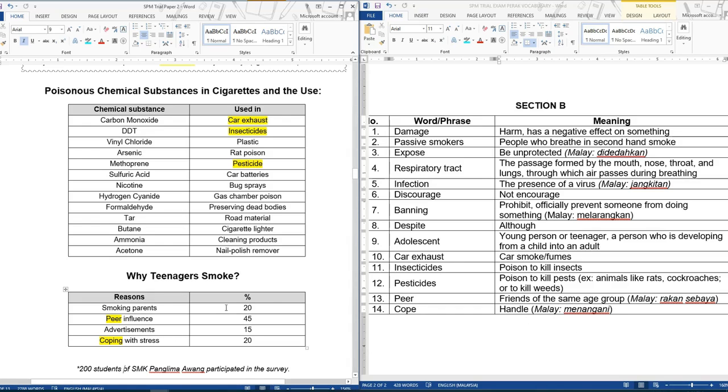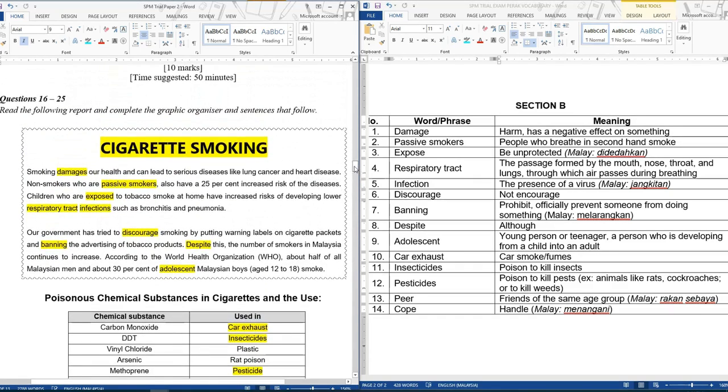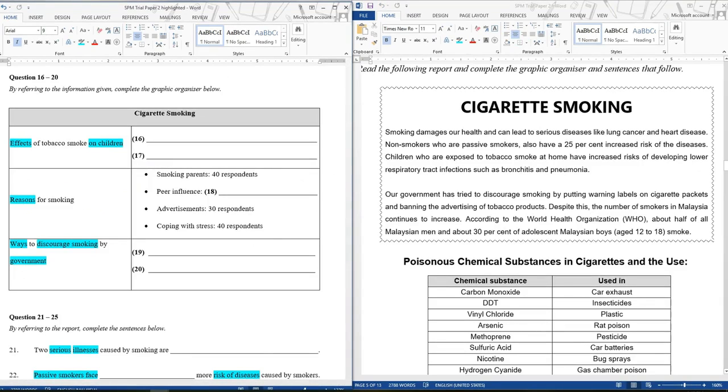Okay? And now, let's move on to step 3, which is you need to read the text and underline or highlight or circle all the keywords that you see in the text that are the same as the questions. Okay, moving on to step 3. So step 3, we're going to read the text again, and we are going to highlight the same keywords that we found in the question, and we're going to highlight them in the text. So to make things easier, I've already opened another new document right here. So here you can see the text, and here you can see the questions.